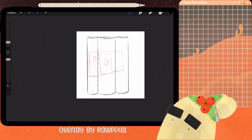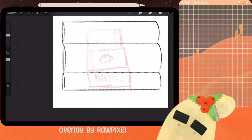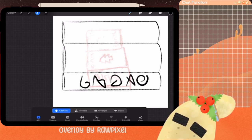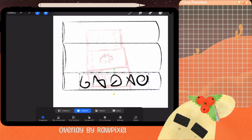Okay, and I don't think I want actual written language on these, so let me go into my calligraphy brush and let's do some good old fantasy nonsense. I think then I will go and decorate their spines. Whoop, gotta switch to freehand. I just noticed I wrote this kind of on a wonk, so let's get that a little straightened.